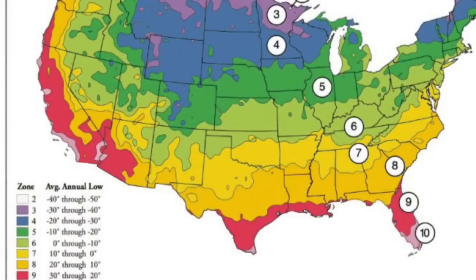What I'm getting at is, let's go all the way back to the bare basics and start from there. I don't know if you've ever seen this or you're familiar with it, but across the United States, there's a growing zone map. I'm going to put one up right here and let you see it. What this map does is it gives you a guideline as to what is suitable to grow in what areas. And guess what dictates that?